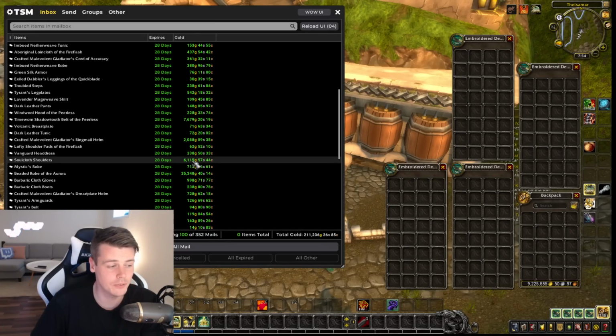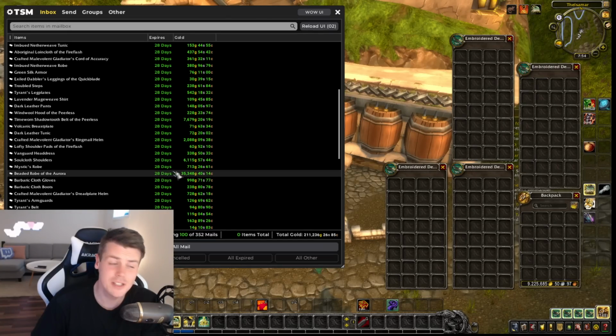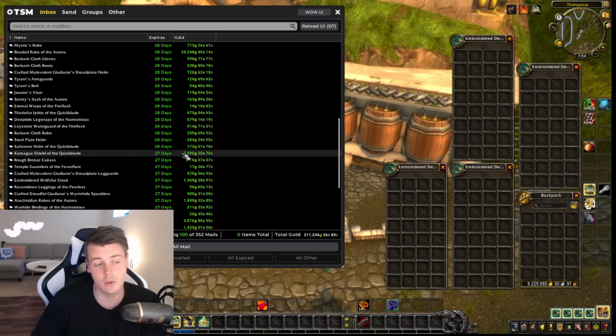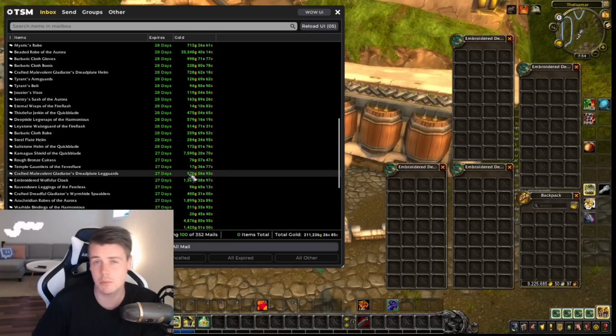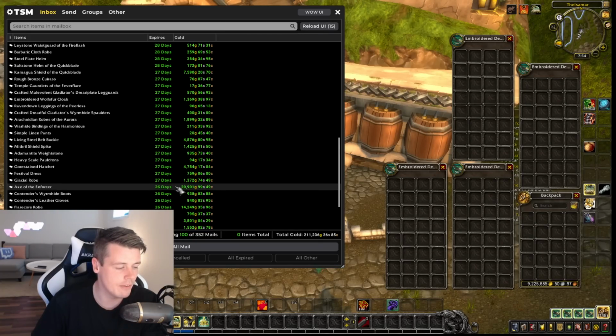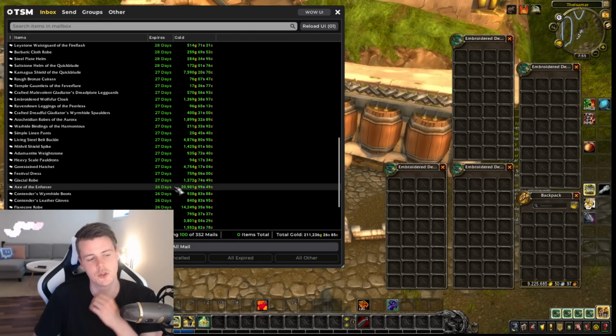Soulcloth Shoulders is crafted, for 6k. The Beaded Robe, this is actually a good sale. Actually a decent sale, 35k. That's a farmed item, by the way. A world drop green. Kamagua Shield of the Quickblade, also a farmed one. This is the kind of stuff that people would normally just throw away. Gorestain Hatchet. We have Axe of the Enforcer. This is a BFD axe, and it has a market value of a shit ton. This is a very expensive item across the entire EU and NA region, and I only sold it for 20k.